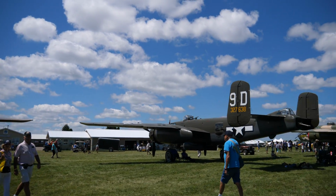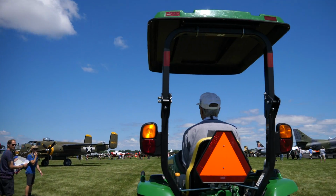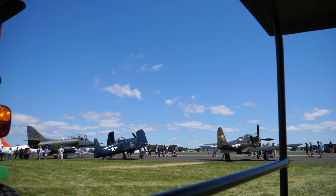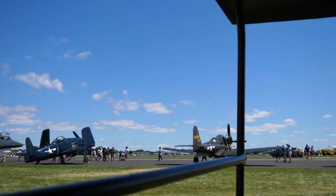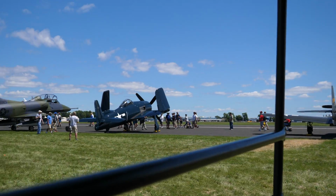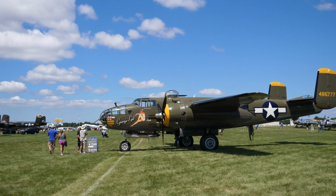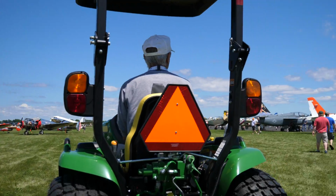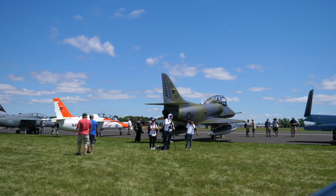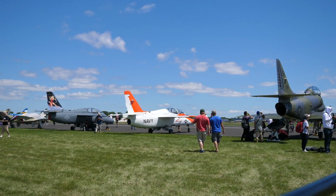On the right-hand side, we've got 253 over. That's a B-39. I did see a B-39 here earlier, I don't know where it went. We'll come back down here and I'll tell you a little bit more about that aircraft. Looks like they've got the A-4 Skyhawk. The boom off the right-hand side is actually the point where they would do aerial refueling.